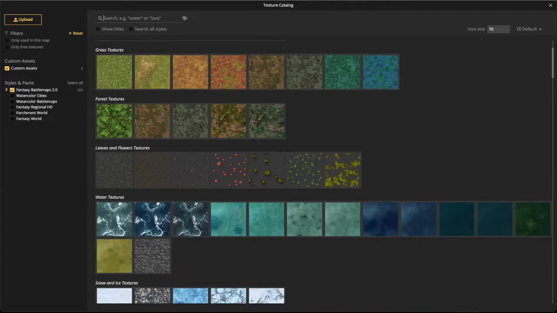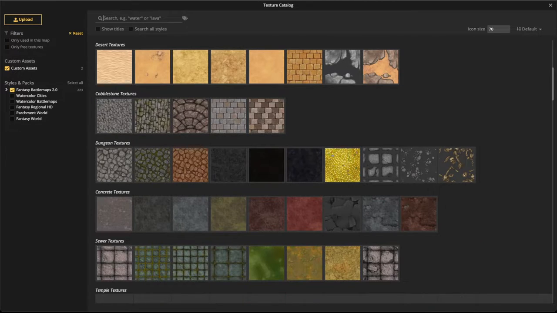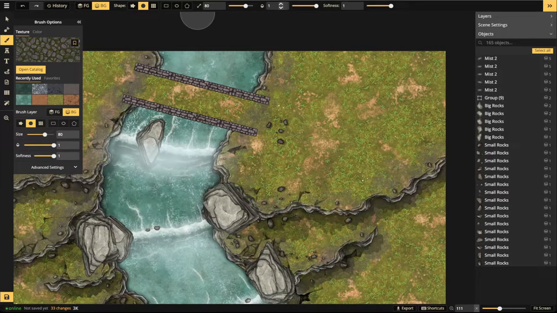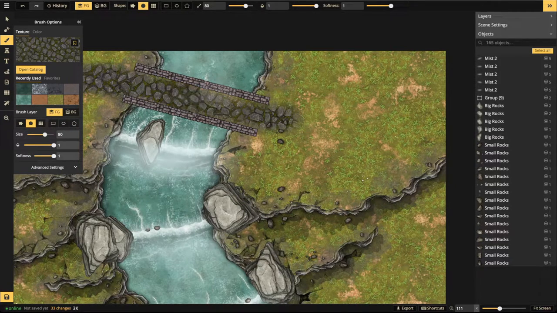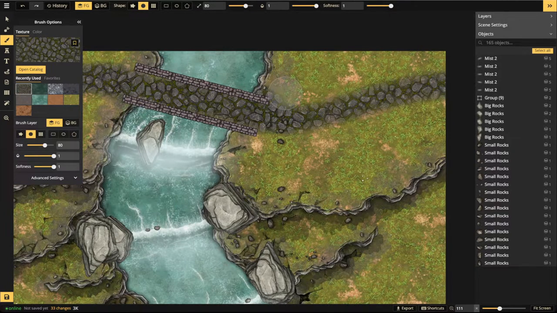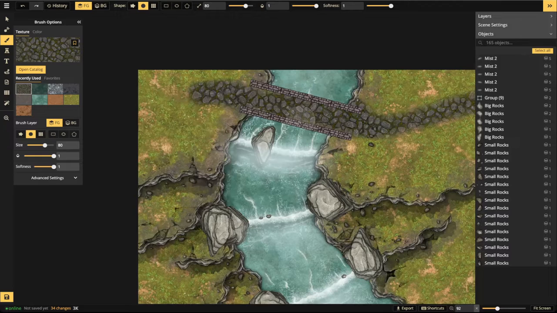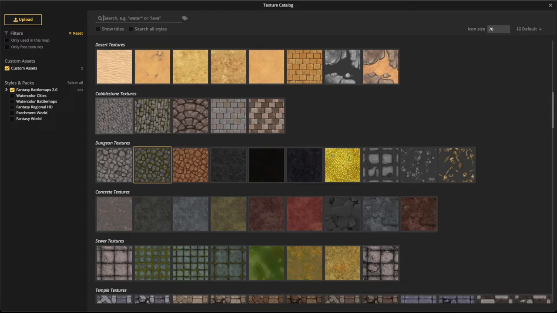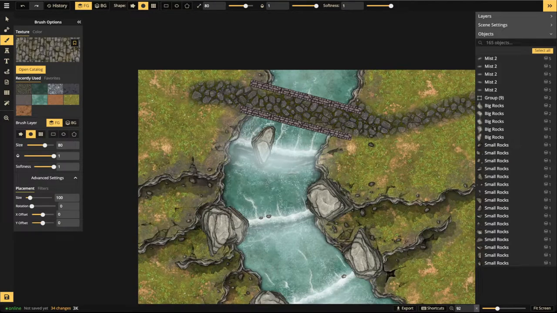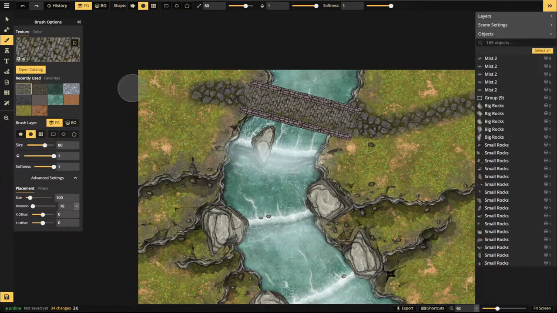And then from there, you can create a nice flow of road going across. So you can just take like some kind of cobblestone texture. You can use this one if you want, and just go with the FG layer and just go right across like this. And you have this nice, easy bridge going across with a road. I don't recommend that same thickness, but you get the general idea. Now you have this nice bridge, and you have a continuity in the same material. So that same cobblestone that's on the road is the same material on the bridge. If you want a different material, you can absolutely do that. You can take this texture right here, and of course you're gonna want to rotate it to match up with those walls there. And so let's say you just want a different material for the bridge. There you go. It's really as easy as that.